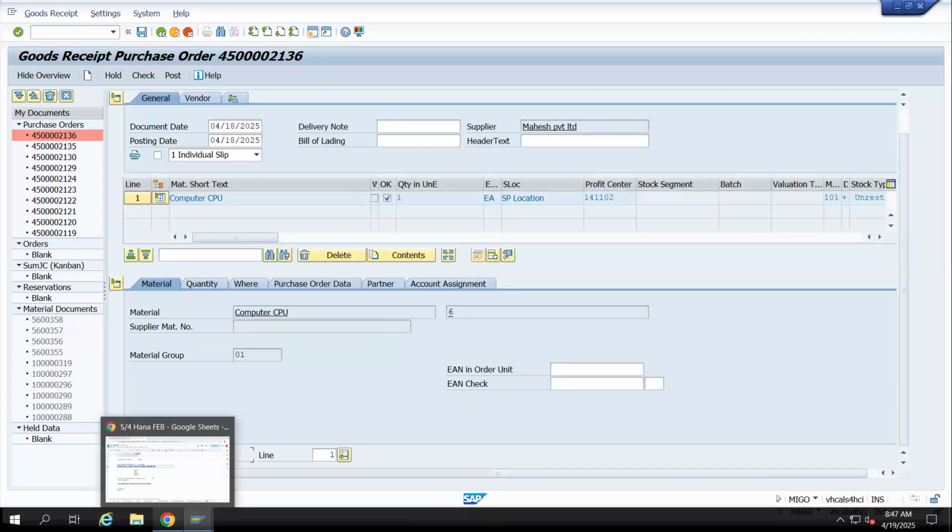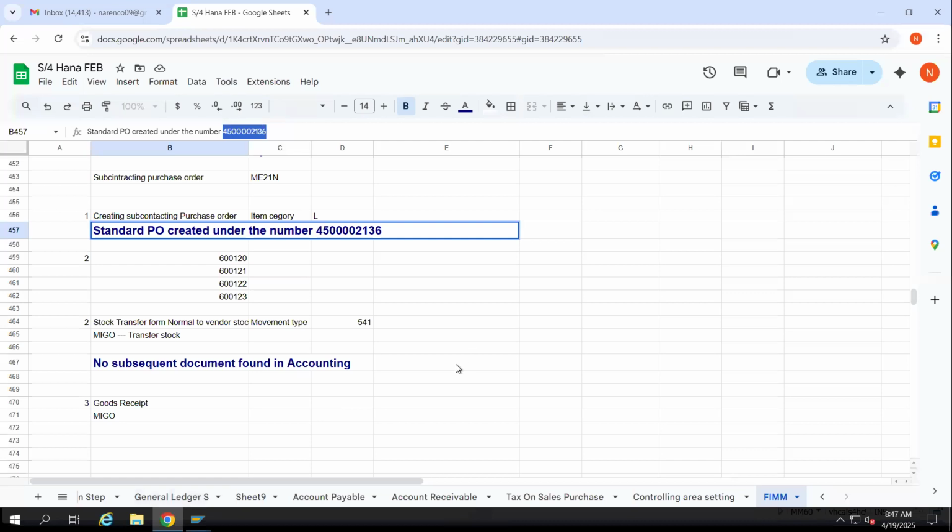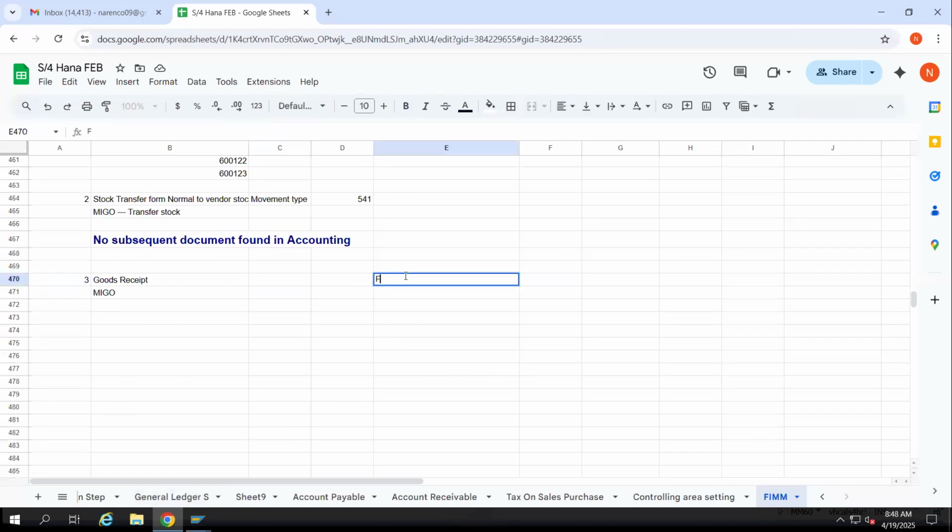What accounting document is posted here? FG stock account, SFG stock account, semi-finished, no? SFG stock account will be debited for 15,000 to credit change in stock account. This is the first entry, change in stock account. This is the SFG minus 15,000.